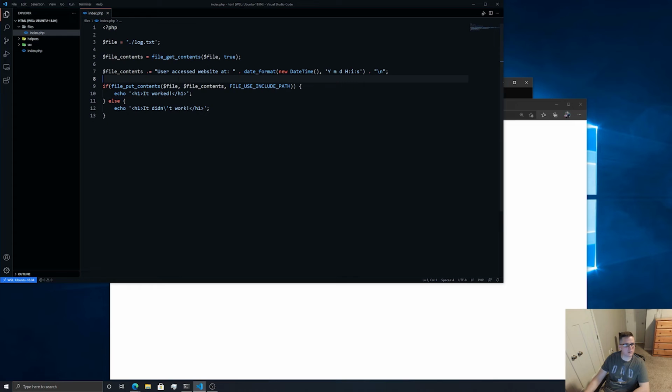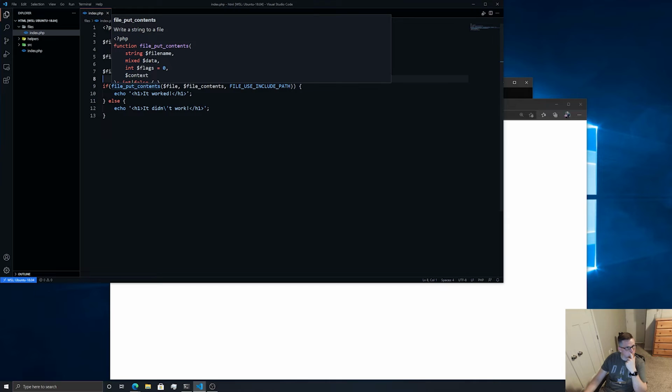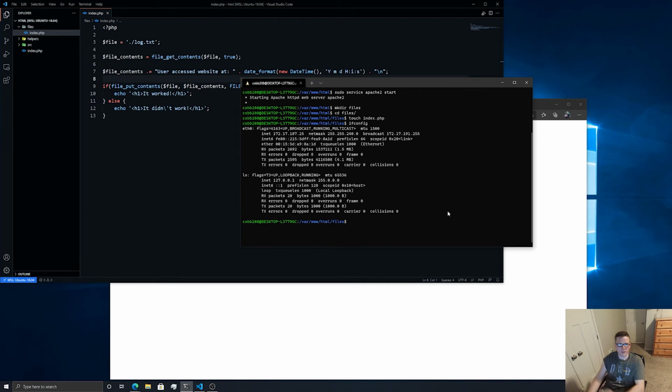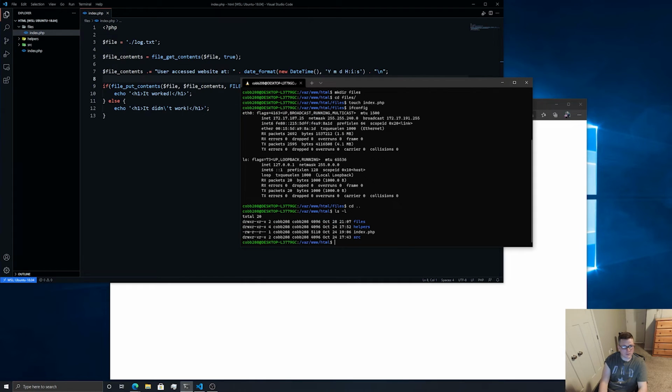It didn't work. So let's figure out why it didn't work. The thing about this function, if you look at it, is that when it returns, it only returns an integer if it worked, or it returns false if it didn't work. So what we can look at over here is I'm going to cd up a level and do ls -l and see who owns that folder. My user account owns it, and if you're familiar with how Linux works with Apache, Apache is called www-data or httpd. For this Ubuntu Linux, it is www-data.